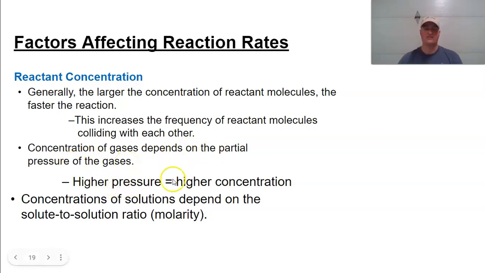So if we have a higher pressure, there's a higher concentration, because higher pressure means lower volume, if you remember your gas laws. So therefore, if they're in a smaller volume, they're going to be colliding more often. Concentrations of solutions are compared by molarity. When we have a solution, higher molarity means more particles available in a given volume in order to react and therefore have more of a reaction concentration.